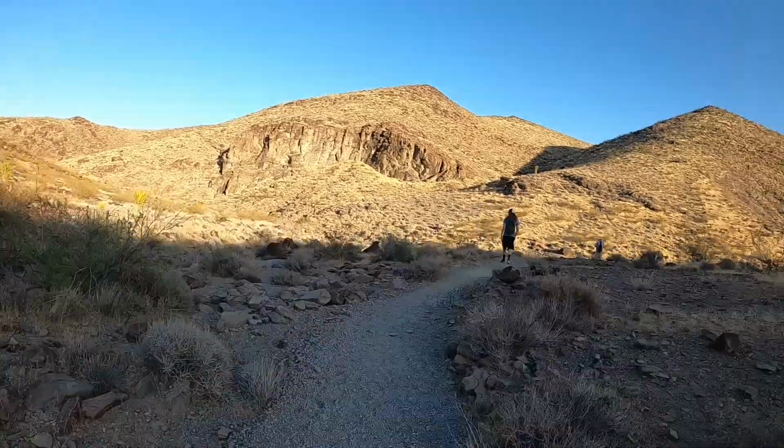Alright, we're back down in the parking lot. Overall, it took us about 2 hours, 15 minutes. That is including all of our stops and lollygagging and taking pictures and whatnot, because once we got to the canyon, we took some time. But it was pretty good. The Garmin clocked 4.3 miles, taking into account me forgetting to hit the clock. Probably about 4.4. I would trust All Trails over me forgetting to clock the watch.